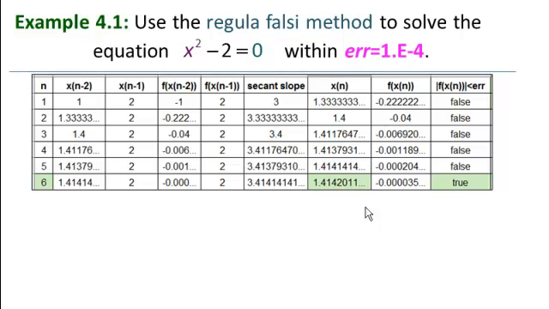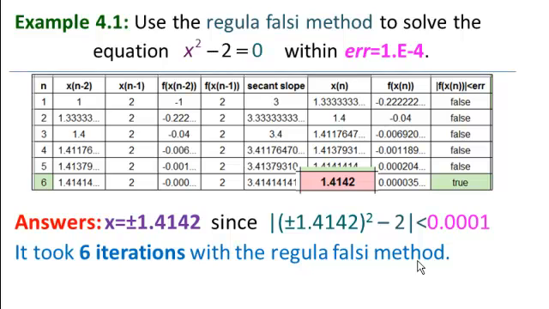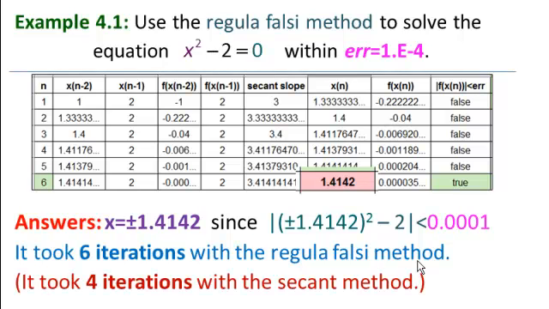So the answer to the other interval would be minus 1.4142. So in conclusion, we had this table. One set of answers is plus or minus 1.4142. The important part here is it took us six iterations with the Regula-Falsi method. It only took us four iterations with the secant method to get exactly the same result. And that is the end of example one with Regula-Falsi.